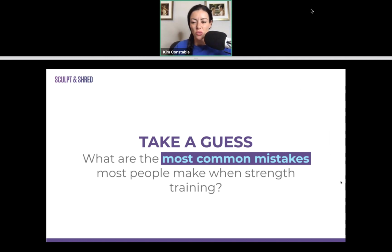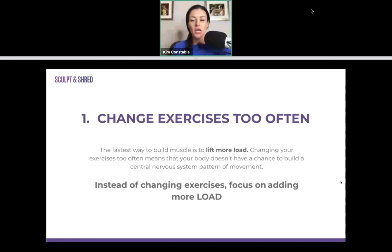Really good answers. Do you want to know what they are? In my professional opinion, number 1, they change exercises too often. The fastest way to build muscle is to lift more load. Changing your exercises too often means that your body doesn't have a chance to build a central nervous system pattern of movement. Instead of changing exercises, focus on adding more load.